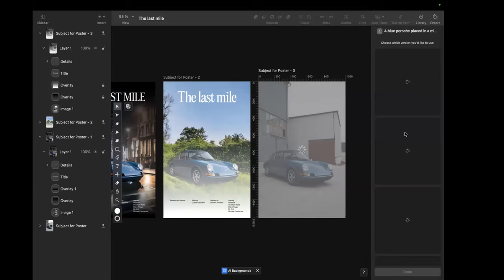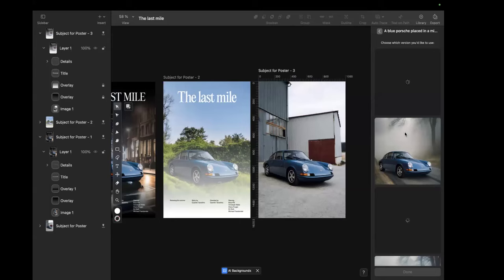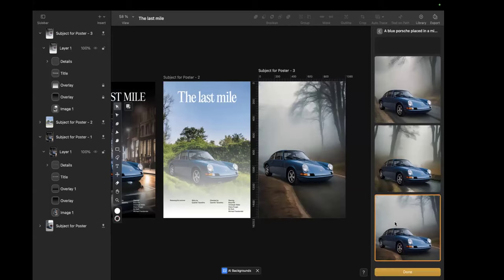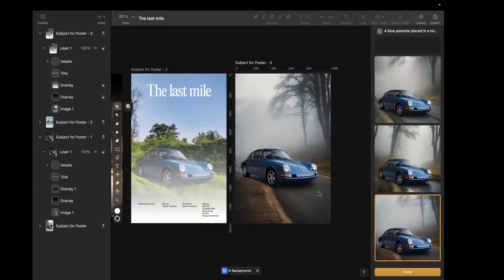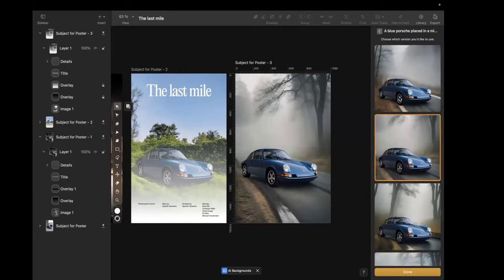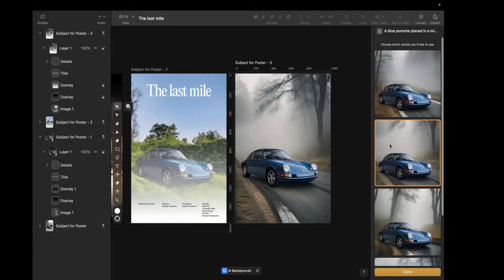Again, it's going to do the same magic as I've previously described, and it will put the subject on the kind of background that I was looking for. So as you can see here, it creates that foggy environment, like it's a completely different weather, weather sometimes out of my control, but here I have control. So I can actually make use of this to express what I'm actually looking for without externally depending upon other factors that might be out of my control.